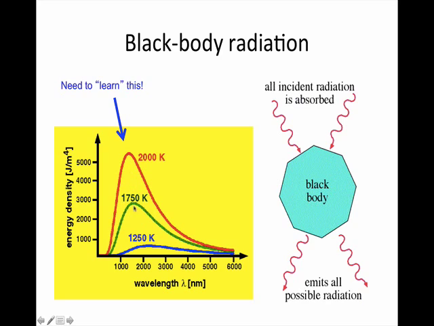What are the problems with these graphs? Okay, that was my question I was leaving you with. What's a black body? A black body is just anything that emits all the radiation that it absorbs. Okay, that might be another question I'll leave you with. So that's where I'll stop for now.